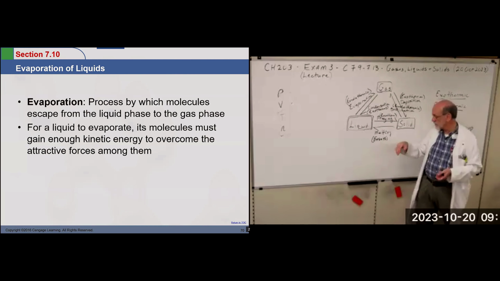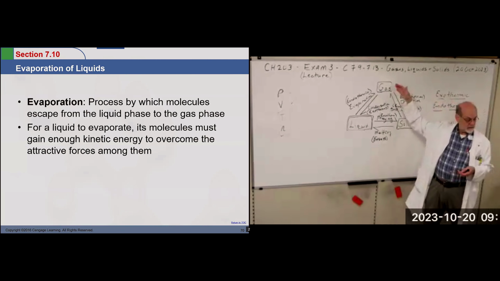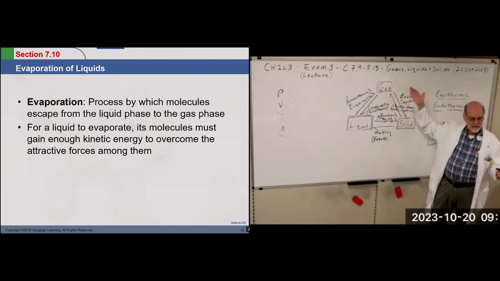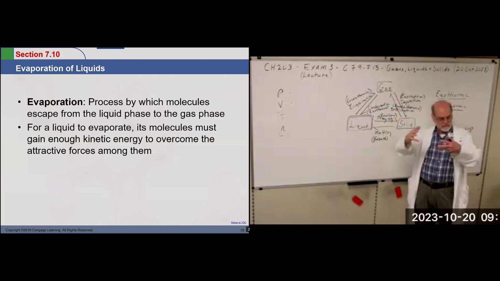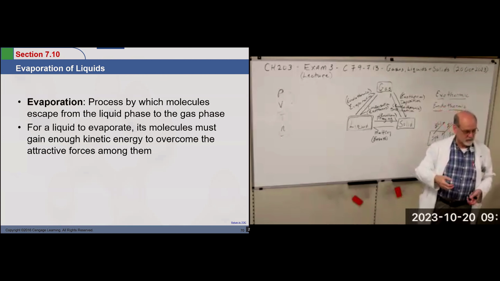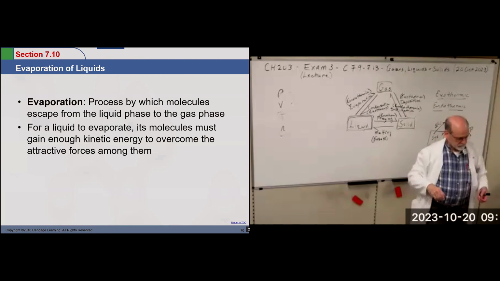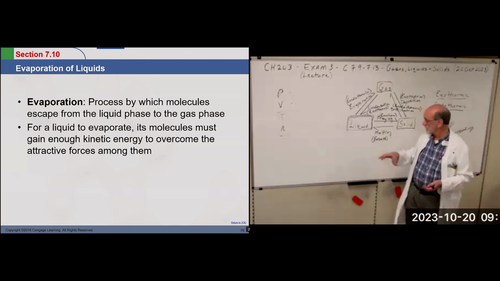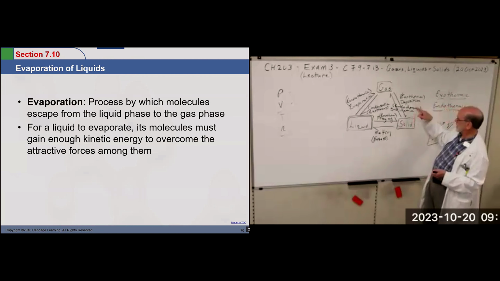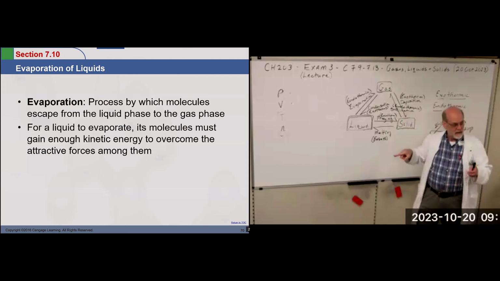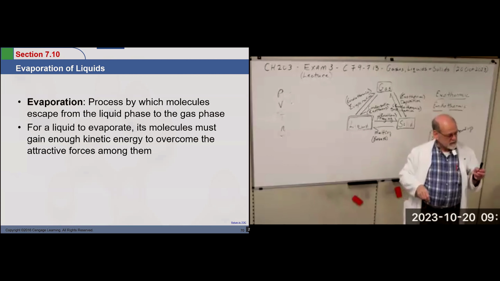The same thing would happen for solid to gas in carbon dioxide, solid carbon dioxide, dry ice, right? Heat from the environment or from the desk. If you just set a piece of it on the desk or on the floor, heat is transferred into the substance. Let's see, here it is, sublimation. And it's enough heat to break any attractive forces between the carbon dioxide molecules.